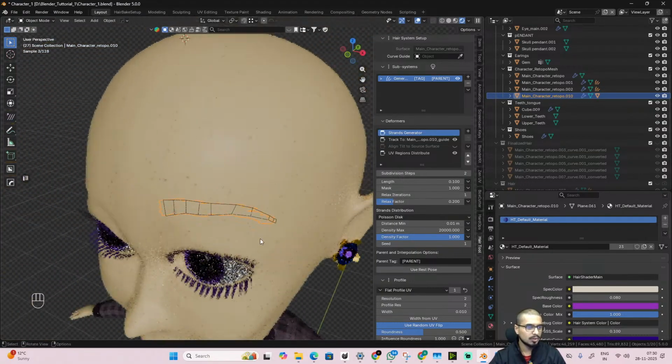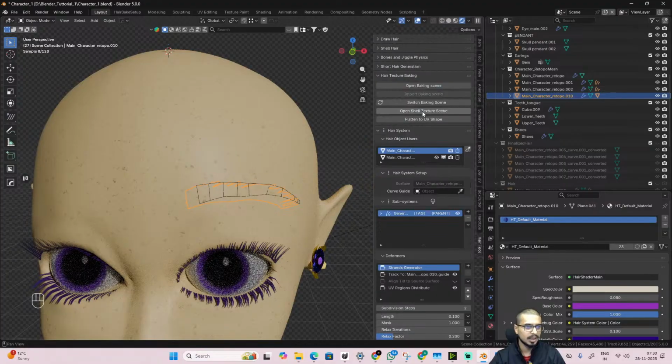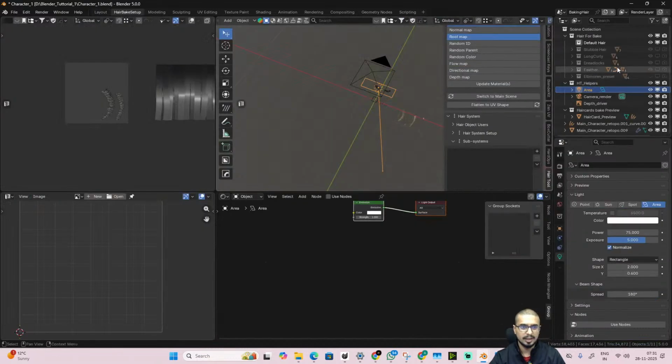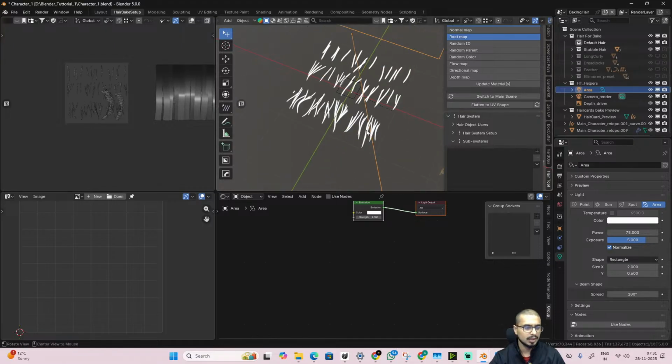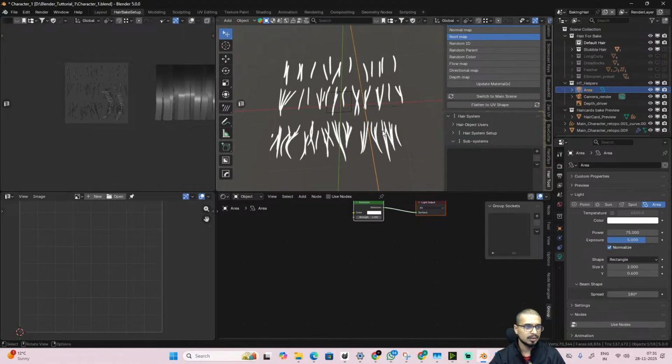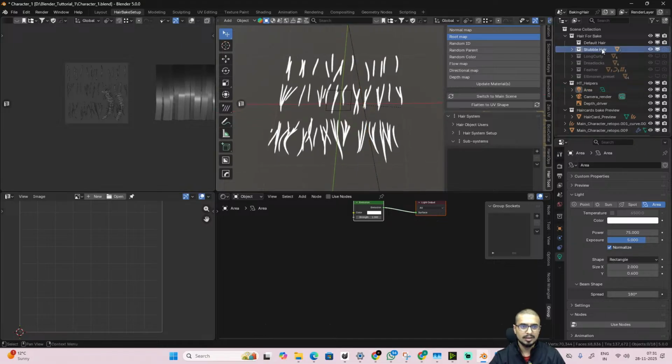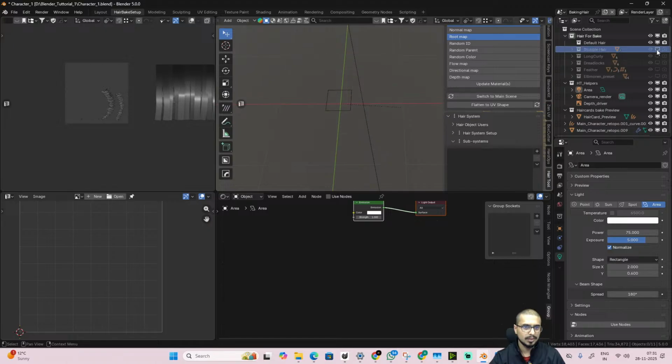So we'll go to bake here, switch to baking scene. I guess I deleted some of the textures. Okay, no, it's still here. Stubble here, right? Or maybe let's look for other options.